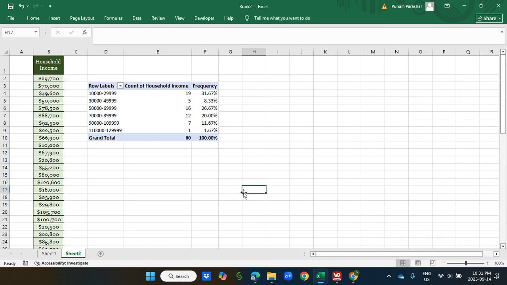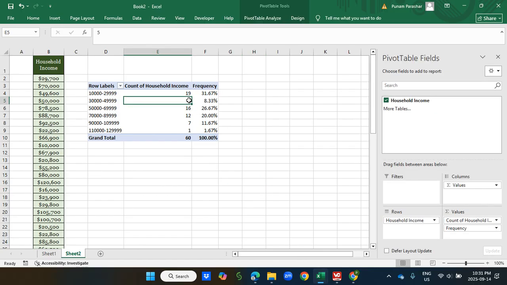If you click on percent of grand total, you can see here, this is the frequency. It means there are 5 families, or 8.33% of the families, who earn between 30,000 to 49,999.